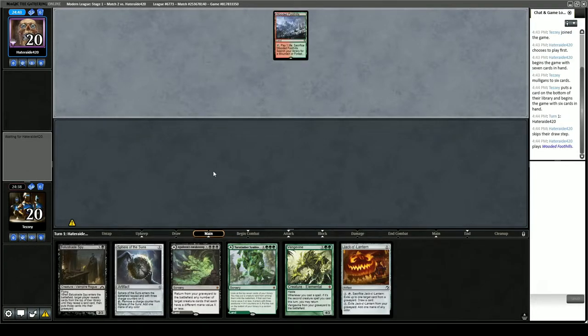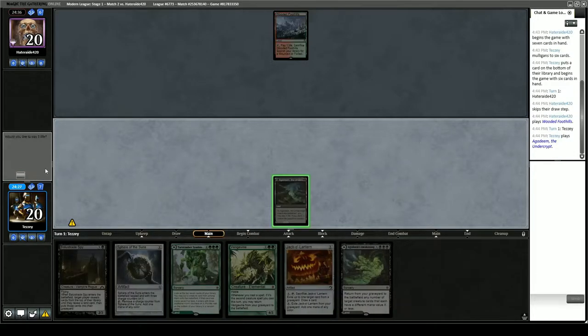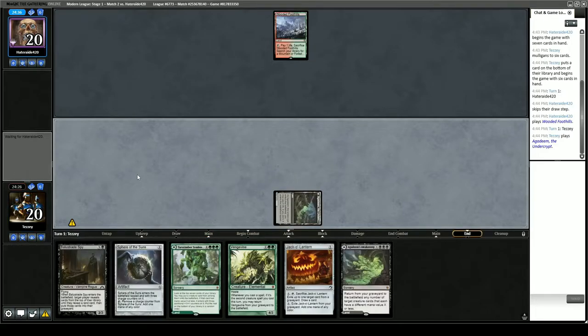Opponent plays Wooded Foothills and passes. We draw a land, sweet. Wooded Foothills go is pretty inconclusive. Let's just go Agadeem's Awakening, tapped, go, instead of playing Jack-o'-Lantern this turn.